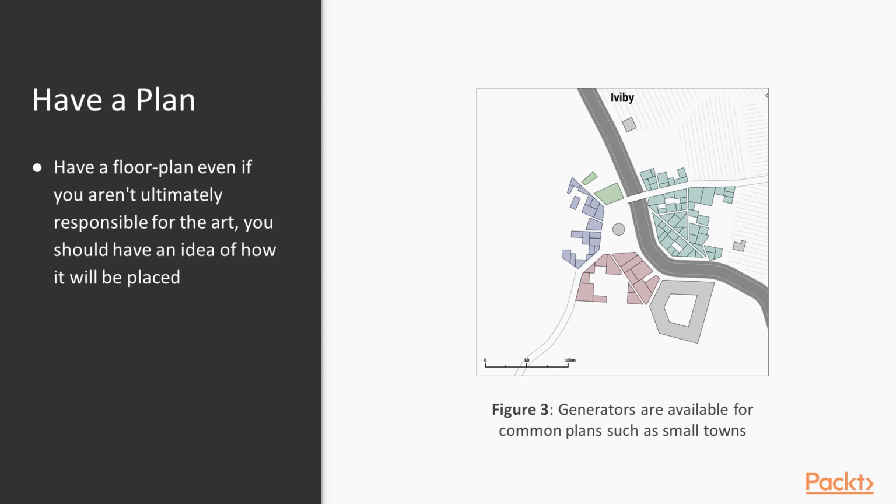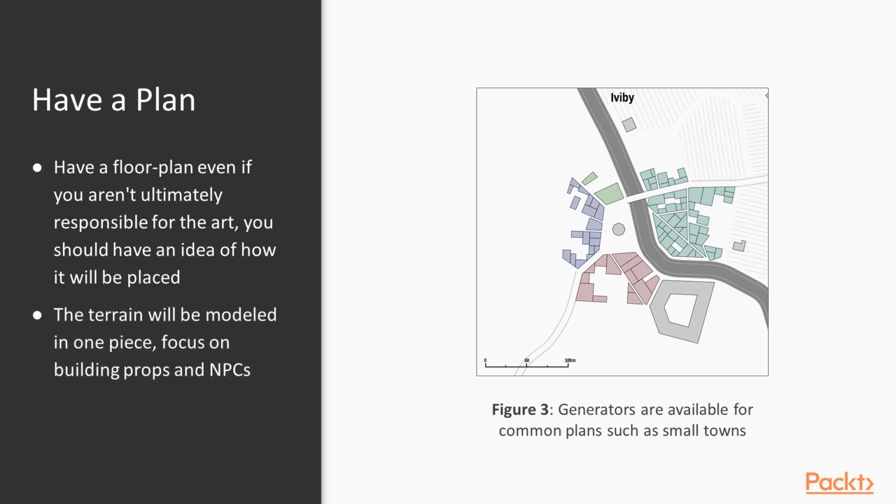Finally, when laying out the scene, it is important to make sure you have a plan. We're going to use the plan we generated earlier for Ivaby. But notice that there are not a lot of repeated elements or shapes, and the building shapes are irregular. Since this plan was machine generated, there's not a lot we can do about that. If this aspect of your conceptual plan is inconvenient, ignore it, and use the plan as a rough layout for where the player can move. After rough placement, your level will undergo many iterations to finalize the placement anyway.